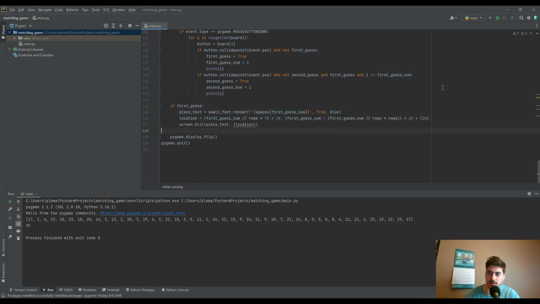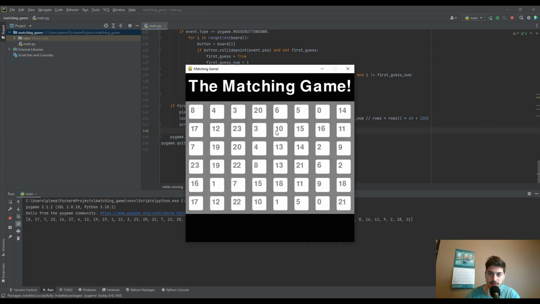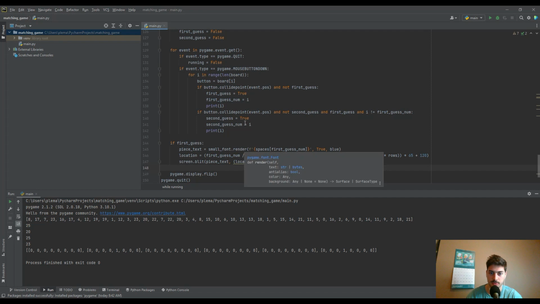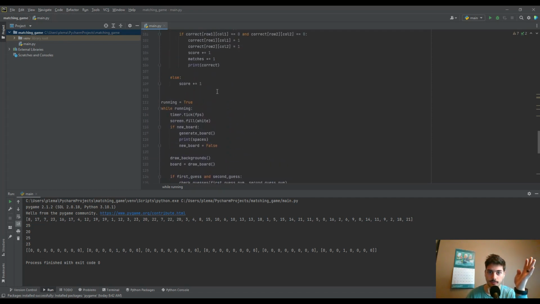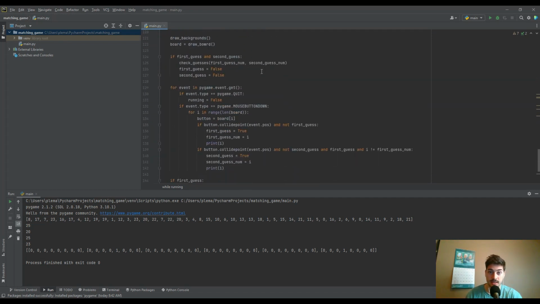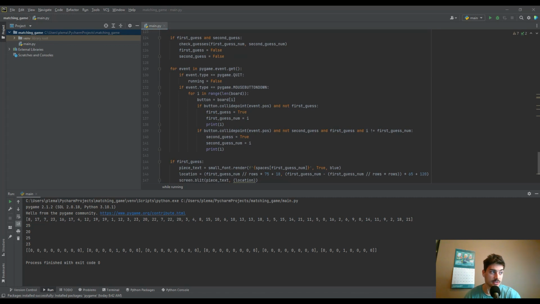Blue. So this is going to be our actively checked value, 10. Okay, that's pretty good. And then it goes away right now when you click the second one, because we're not doing anything with the second number, and we have immediate unlatching. As soon as both guesses are checked, it checks the guesses and then it sets them equal to false. And actually, just a really easy way to slow this down.